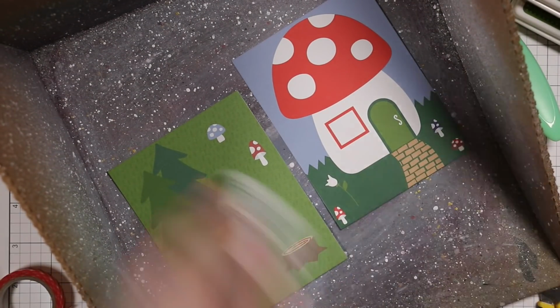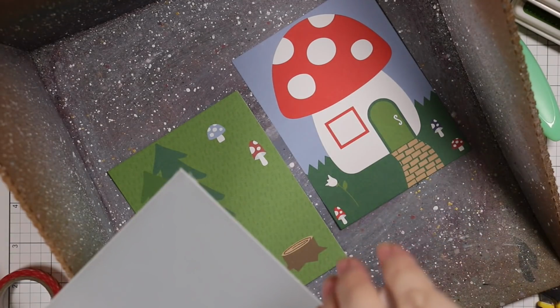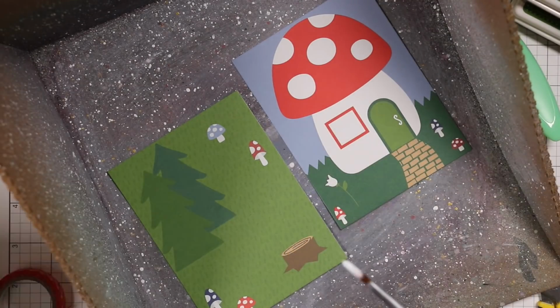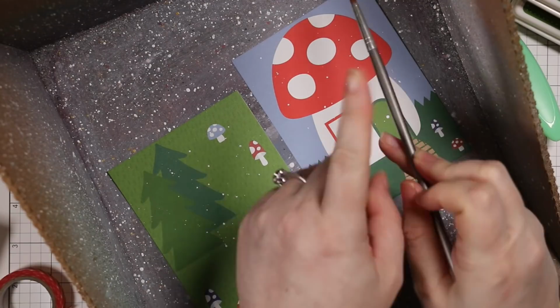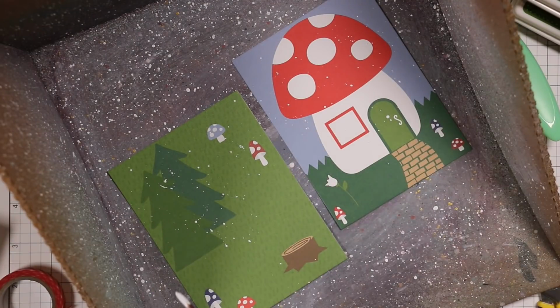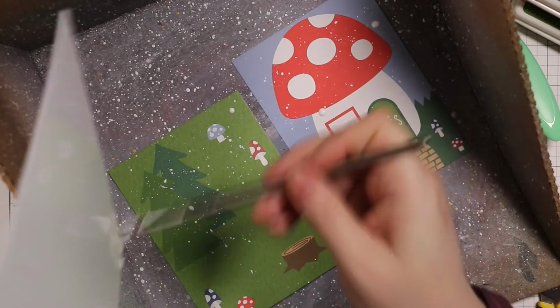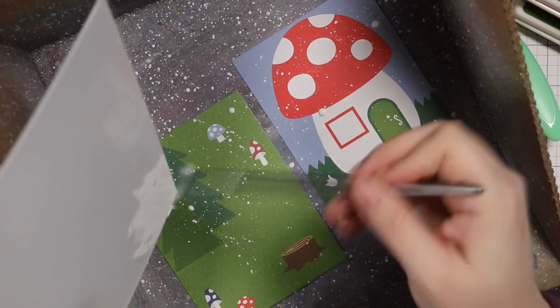And then I couldn't resist adding some white splatter. You could always leave it as is, but I had to get some white splatter in here somewhere. So these are part of that Happy Gnomes paper pack, both of which I die cut with the A2 layers. And since they're more like summer looking, I was like, well, I'm going to add it and make it look like it's starting to snow because Christmas is coming. So I heavily splattered these with picket fence distress paint.